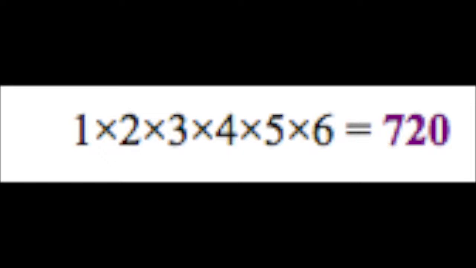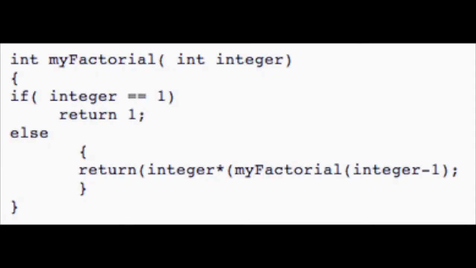If the integer is equal to 1, it's just going to return a 1 because it's 1 times 1. When you do the recursion, it just brings back 1. If it is not equal to 1, it will do that passed in factor times that, passing in an integer minus 1. So if the integer was 6, it would pass in a 5 then into itself again, and that would be inside of it.